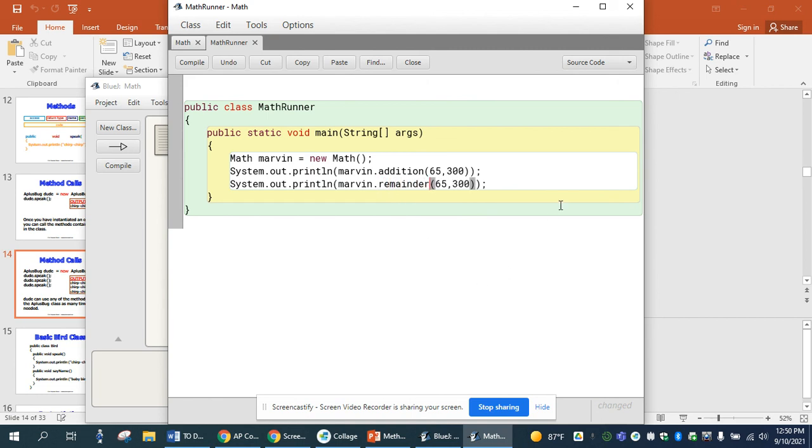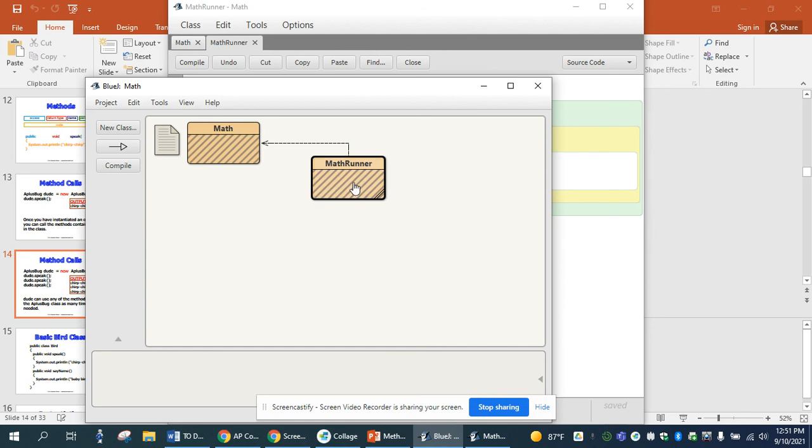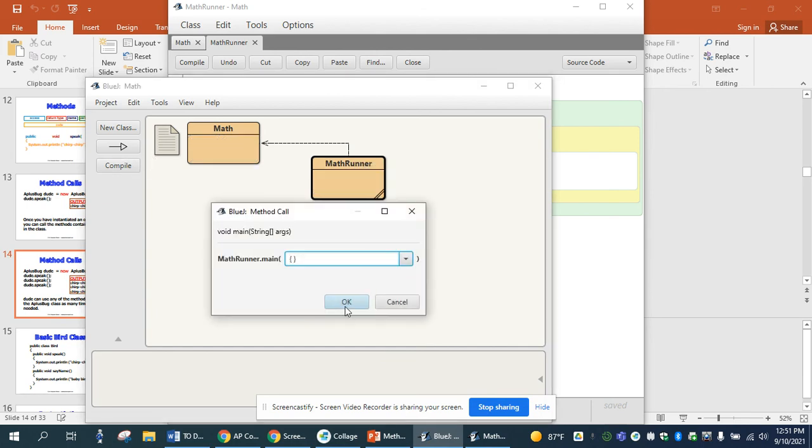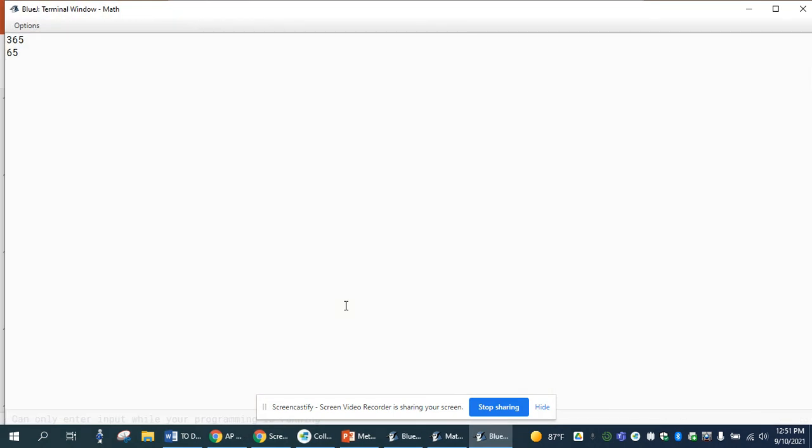When I do 65 divided by 300, what's the remainder going to be? It doesn't even go in once, right? It should just be a remainder of 65. So I'm going to run this program, and let's just make sure it's working properly. Got to compile both of them, and then we're going to print them out. 365, 65. So Marvin can do two things pretty well.